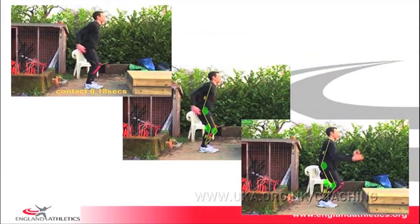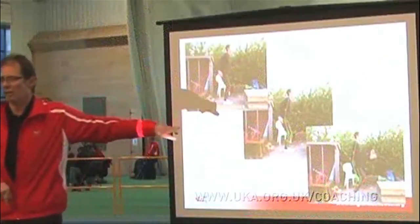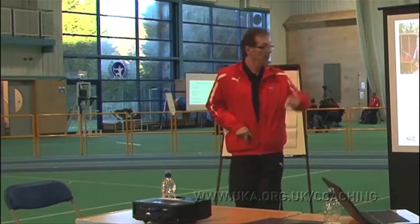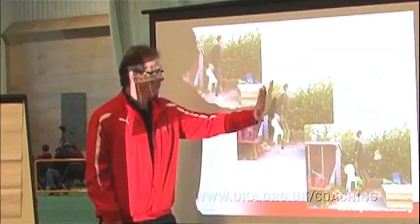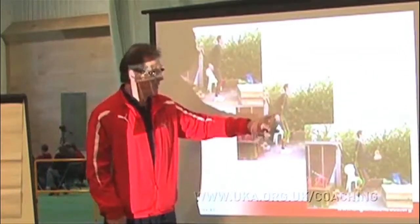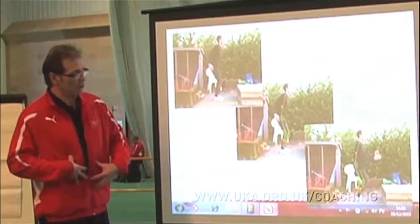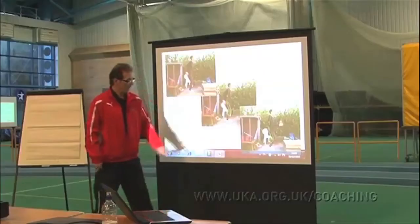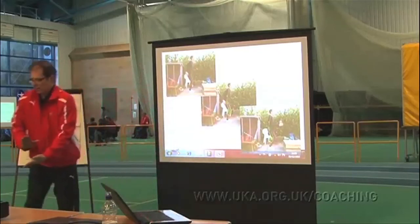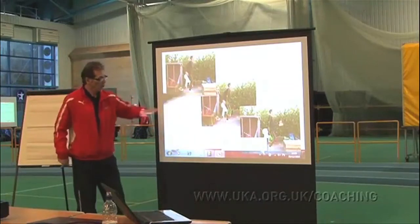Rob Mitchell, a reasonable athlete, best of 225, dropping off a 40 centimetre step, still takes 1800ths of a second to get off the ground again. And again, the angle change is more at the knee, not in the upper body. So the hips are supporting the upper body quite well, the midsection's strong, but the potential weak area or the loading is going through here. And even though the athlete's trying to be aggressive and explode off the ball of the foot, there is still ankle flexion and the heel gets very close to or may actually touch the ground.